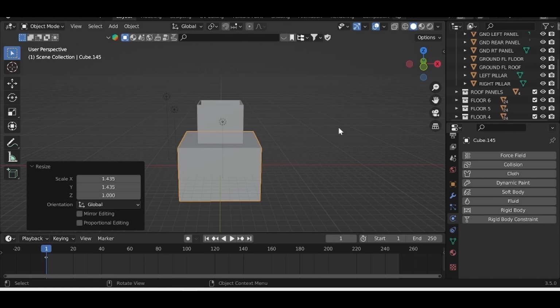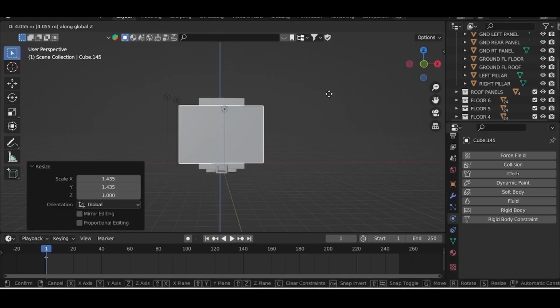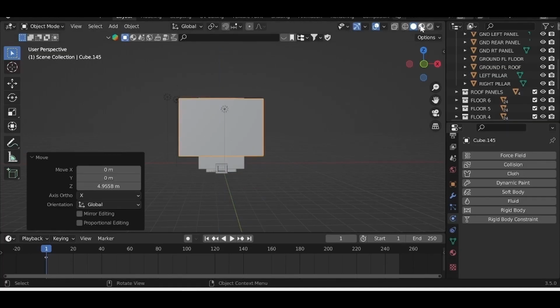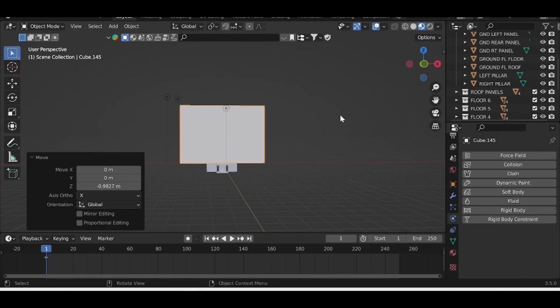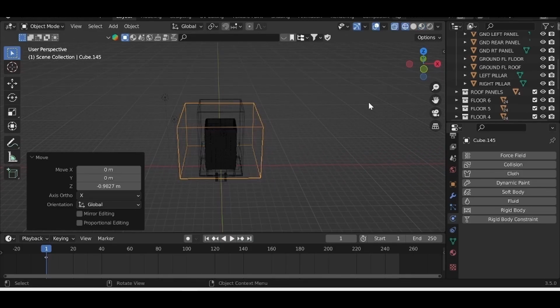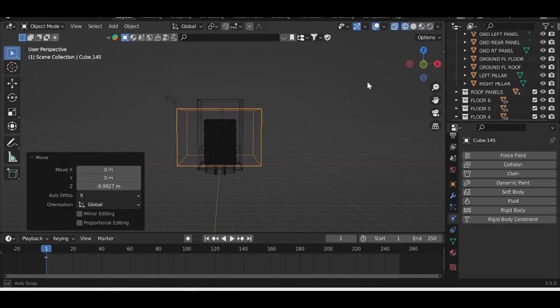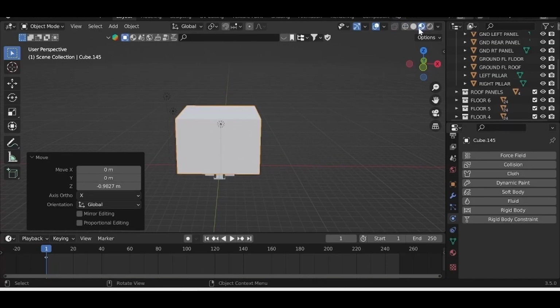We don't want to see building parts collapsing that are apparently not being affected by any smoke. So let's move it up a little bit. Okay, put it right there. Let's change to viewport shading. Okay, so move it a little bit lower, like so, right there. Let's see how high it is from the top of the building. Switch to outline. Okay, back to viewport shading.